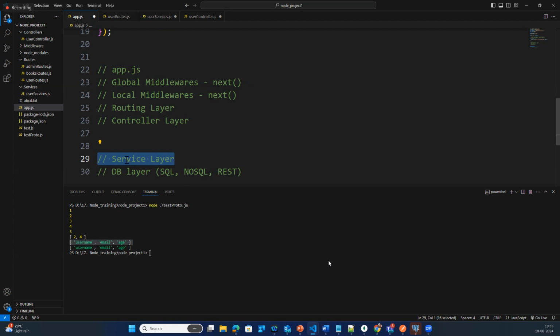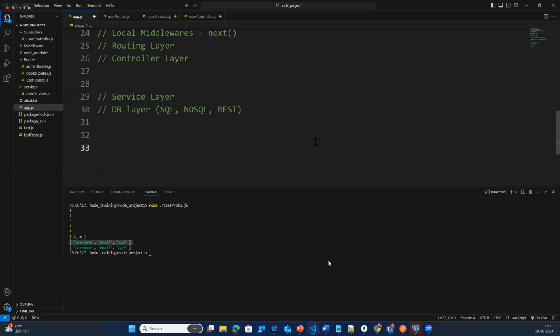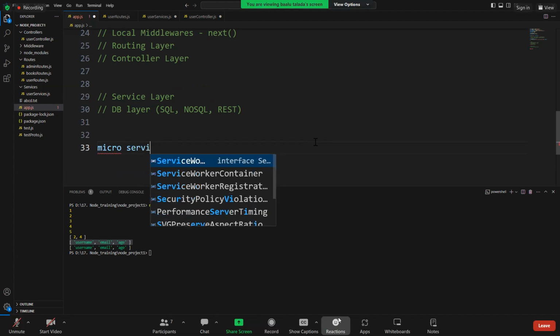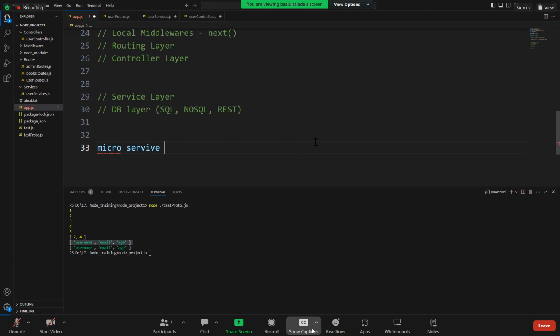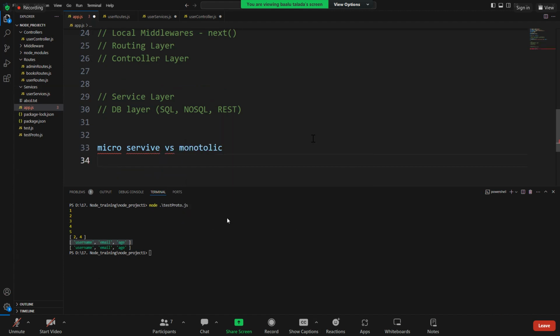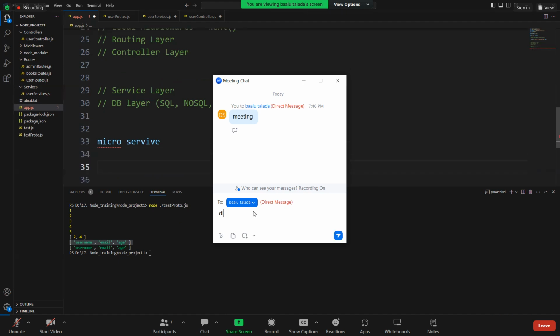For example, I told you one time, I asked you to read about microservice architecture. Do you remember this one? Microservice architecture versus monolithic architecture, I told you. I mean, it is there in our notes. Monolithic in the sense it's a single server we will do. In the microservice, in the sense, there are small servers.